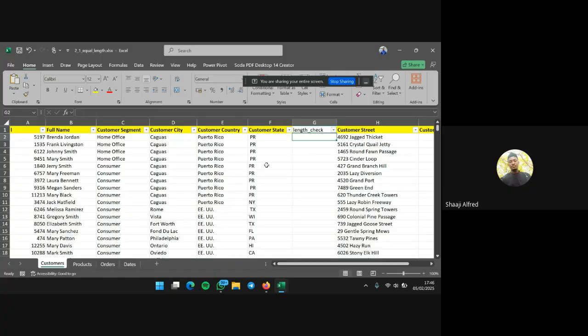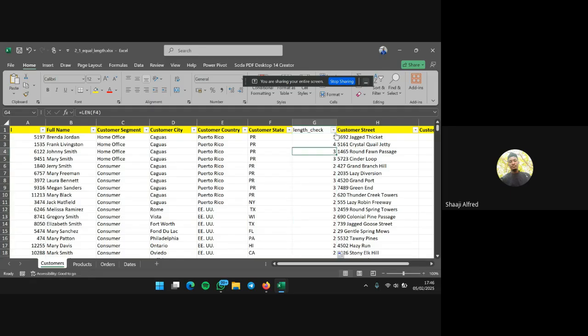Now it is asking us to calculate the number of characters we have within this. How do we do that? It's very simple. The function is LEN, we just talked about it earlier. I'm going to select the first one, close bracket, and strike enter. Now I have it for the first one. I'm going to use flash fill to get the remaining ones. Double click and I have flash fill.